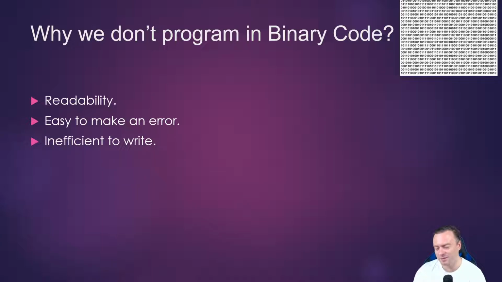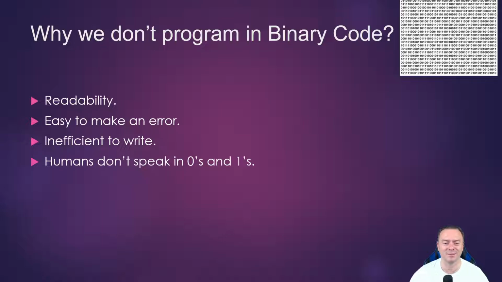So if you just had the 0 and the 1 key, you can actually do this if you want, okay? But it's really, really hard. And then the other thing is humans don't speak in zeros and ones, right? We don't understand what 0 and 1 means. Then if we had to deal with scale, so imagine if we had to build something massive like Fortnite, the programming of that is doable, but it would take lifetimes to punch out all the zeros and ones in the proper order to make that particular structure, okay, which we don't want to do.